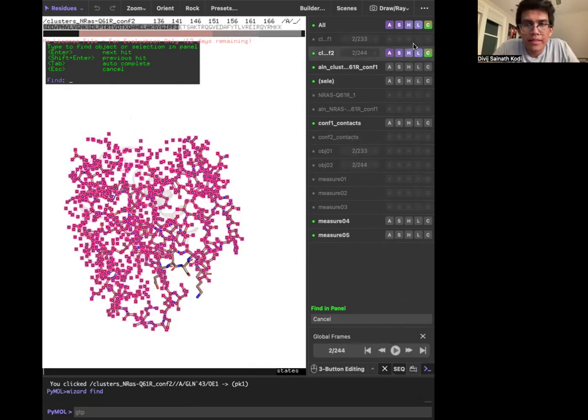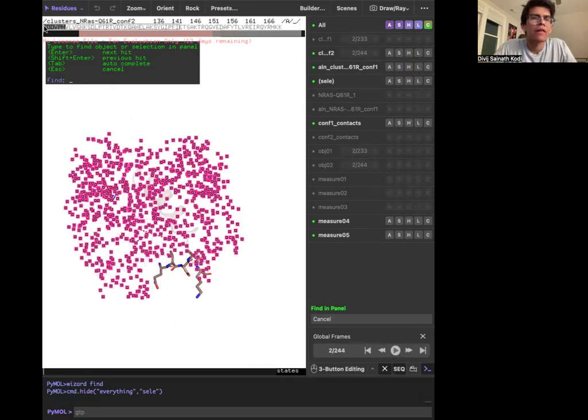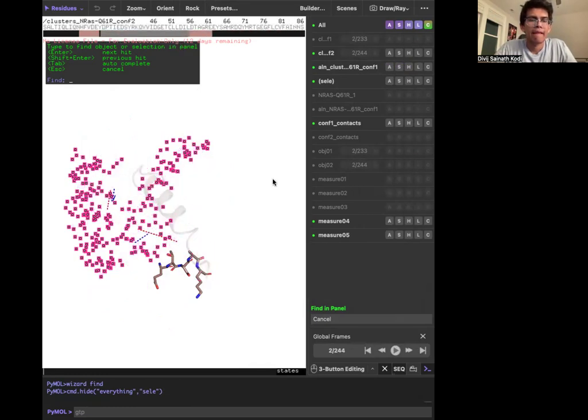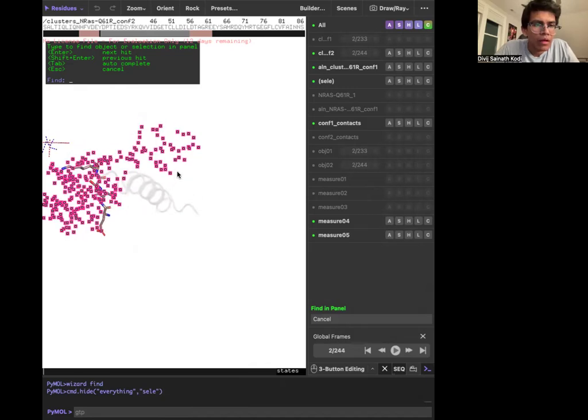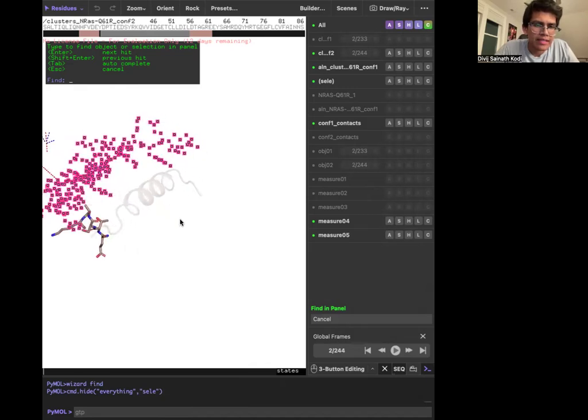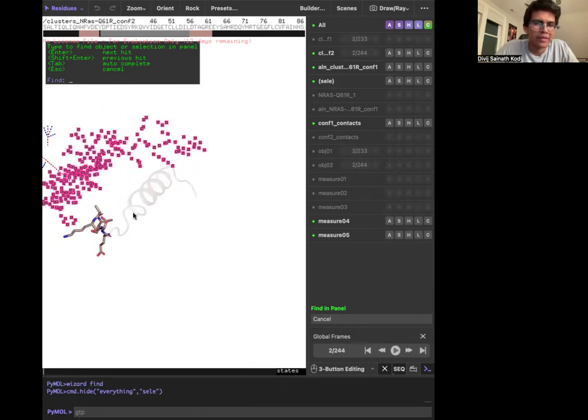So after deselecting these residues, you're able to see this kind of helix right here, connected to some of the strands.